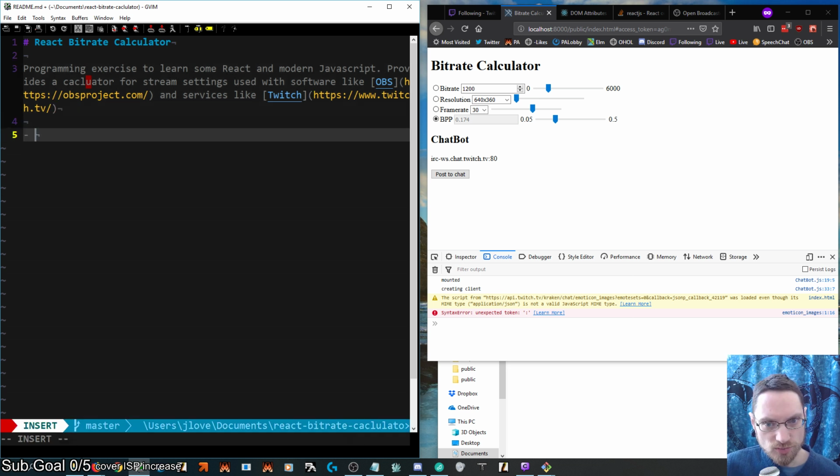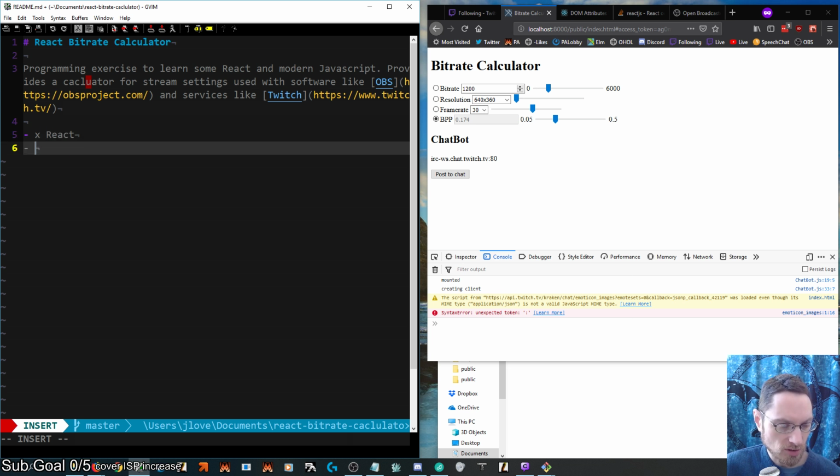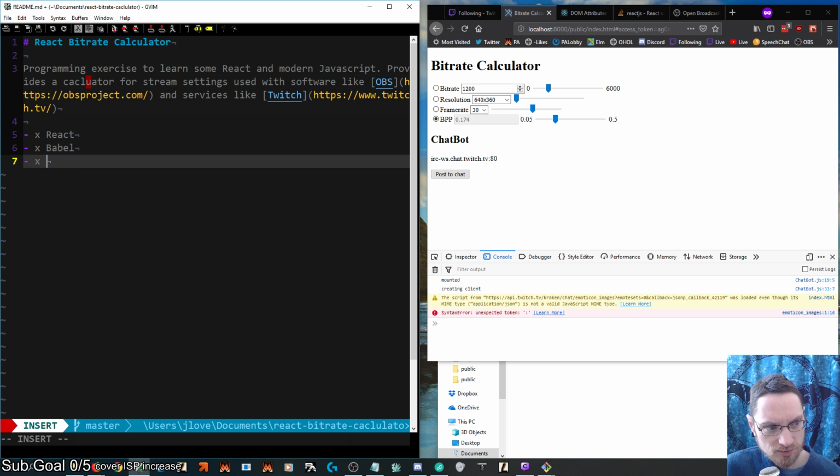So let's see, we started with React. I think we had to add a little bit of Babel to be able to compile JSX.